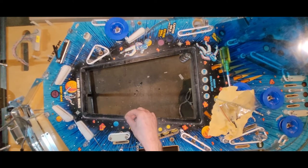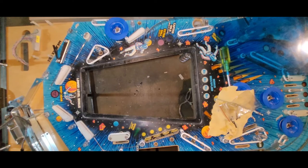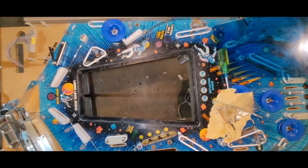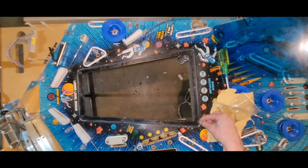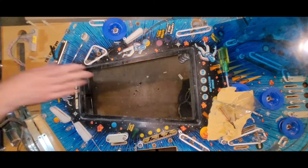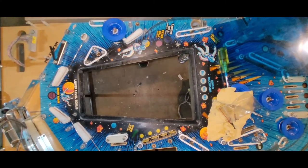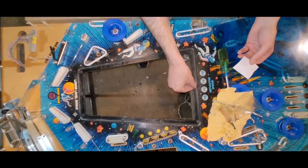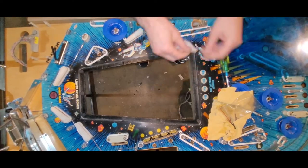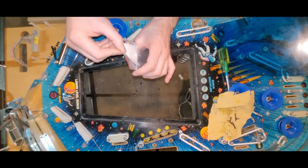These, I believe, were 40 cents each US. So, $4 US to redo your window. Pretty cheap. And improves the play of your game. Especially if the ball is catching this edge and jumping into space. And also prevents wear along your edges. So they're in.